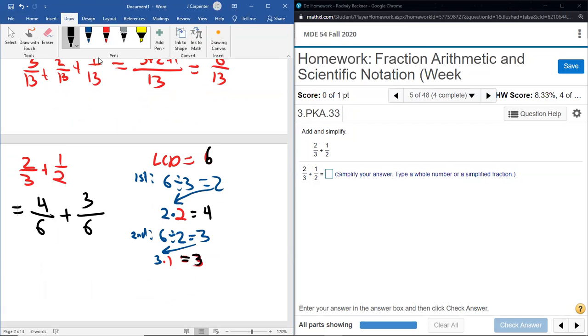And then this is our new top. And then we have 4 over 6 plus 2 over 3, which will give us 7 over 12, right? No. What did I do wrong? I added the top and the bottom. All we were supposed to add was the top.